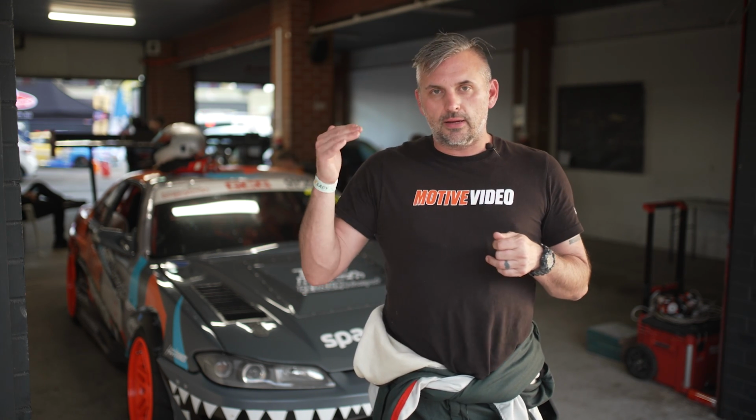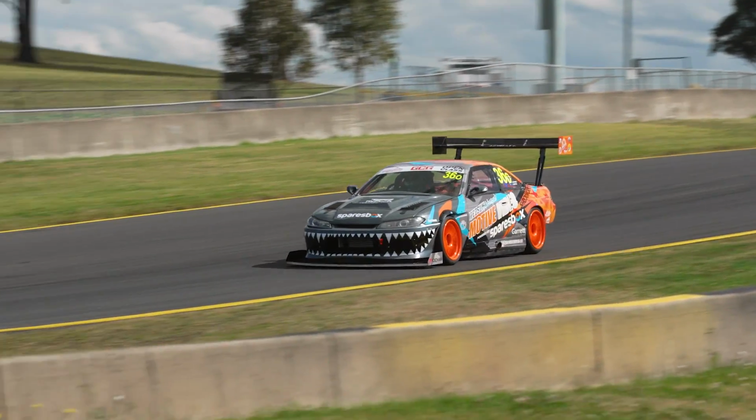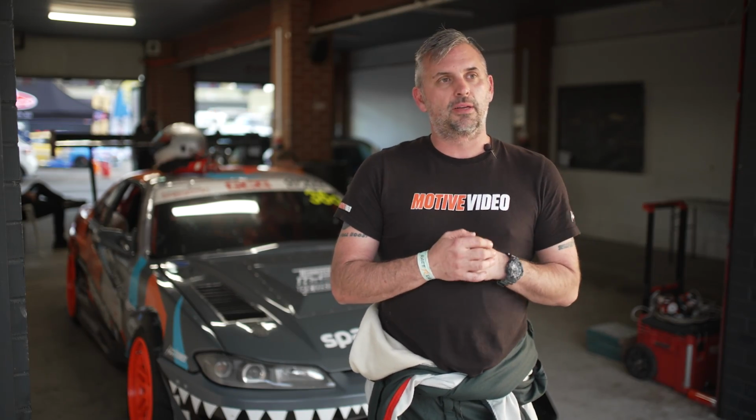And the most exciting thing about that is it means that hopefully this weekend we have a car that we can just get into, get up to speed quick, and then just gradually increase the performance of the car over the weekend and develop it properly rather than always fixing stuff. So yeah, all I can say is well done to the whole team that helped build this car, because the way it's performing now compared to previous years is awesome.